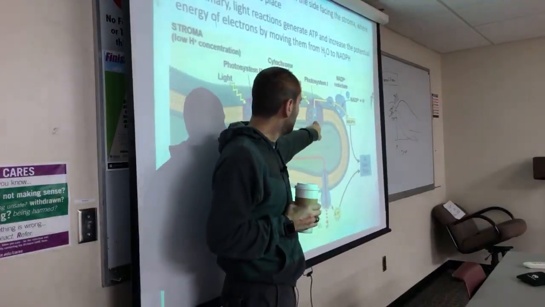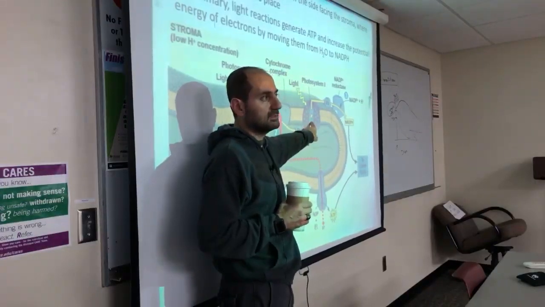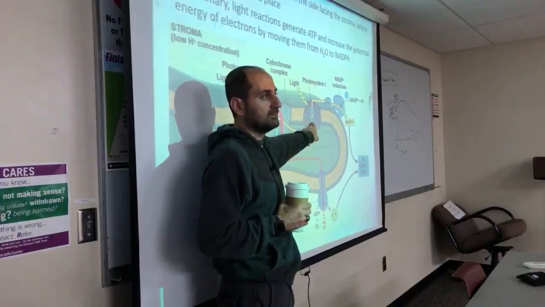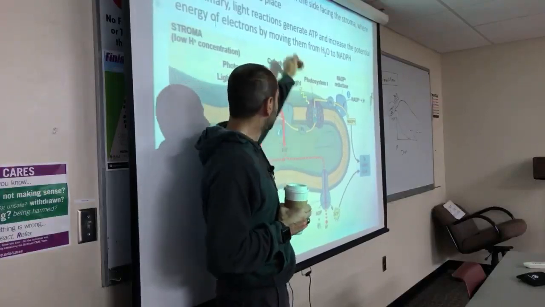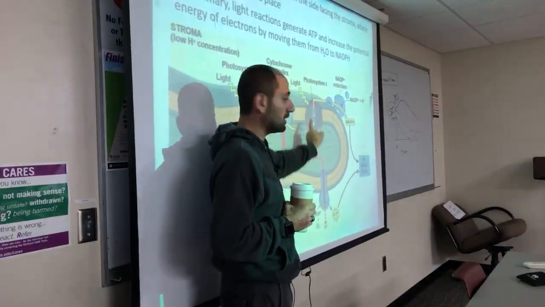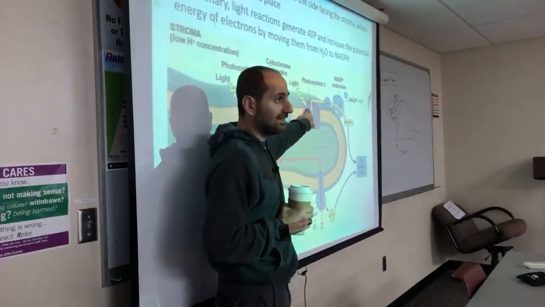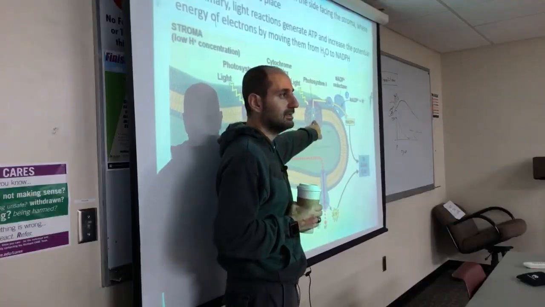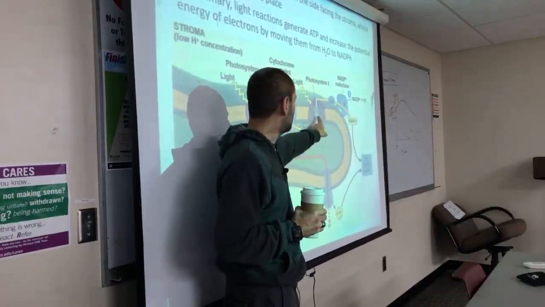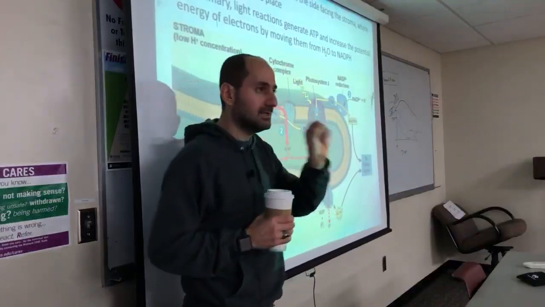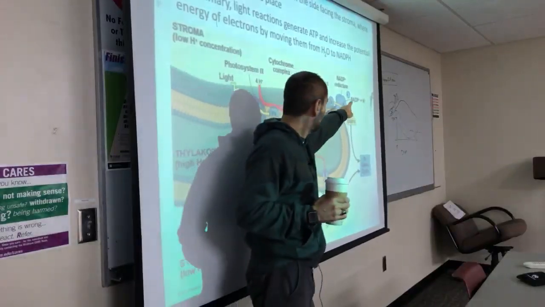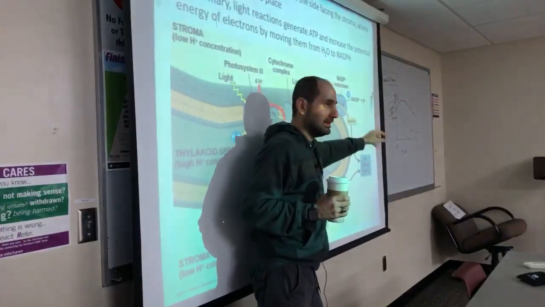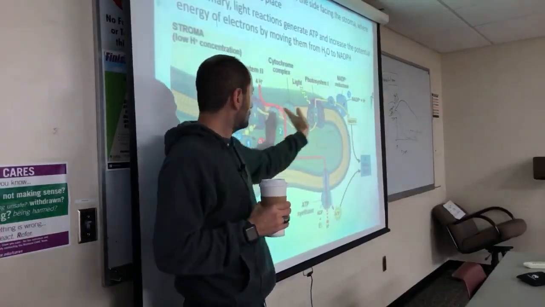And remember, the electrons were stuck here at the central chlorophyll pair on photosystem 1, right? And they have to leave that, right? How do they leave? Again, sunlight has to hit a pigment in this light harvesting complex. That pigment gets excited, which can then excite its neighbor, which can then excite its neighbor, and the excitement reaches the central chlorophyll pair. Now those electrons are free to move on their journey and go to that enzyme called NADP+ reductase. That enzyme hands the electrons to NADP+ to make NADPH. So the electrons went on a journey from this end to the other.